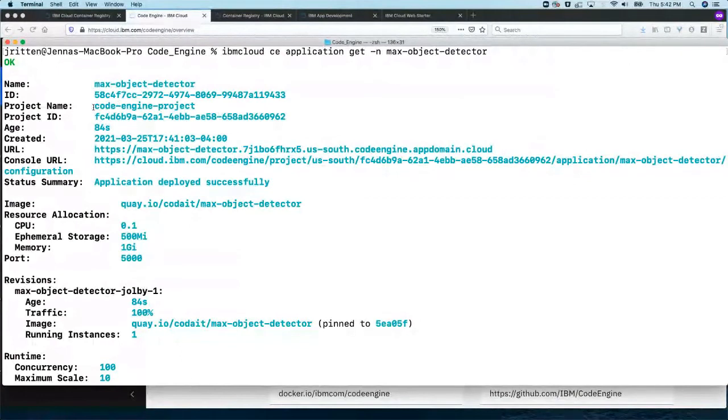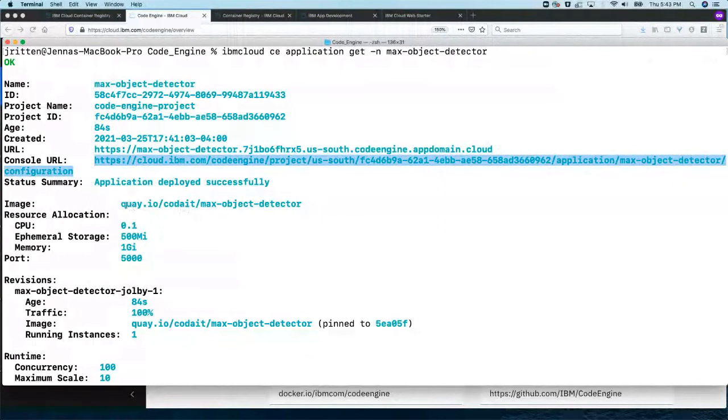Remember I created a Code Engine project and just called it Code Engine project. This is where I created this application from this image. It's only 84 seconds old. We have a creation date, a URL for the application, a console URL, which we can take a look at, and the status summary: application deployed successfully.